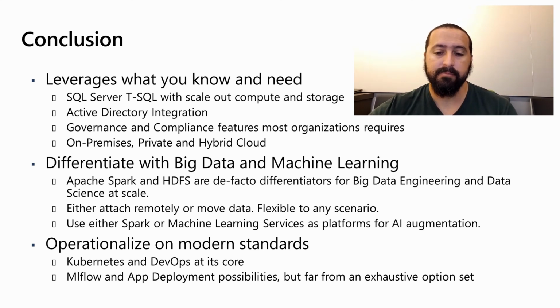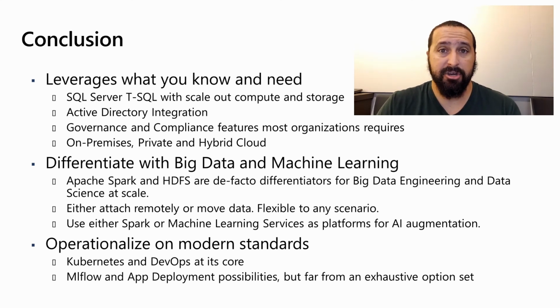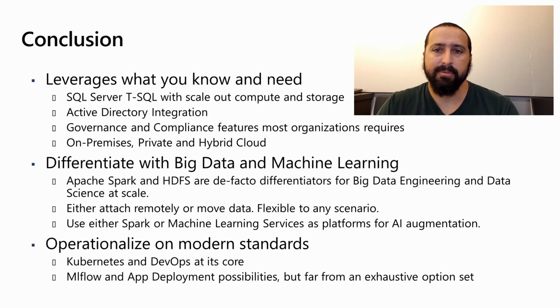In terms of data, either attach remote data sources by means of the HDFS tiering capabilities and the PolyBase capabilities that we have. Also use Spark to do data ingestion and remote data querying. Move the data if necessary, if it fits your scenario. This makes it flexible to any scenario. So we do carry the baseline components to either just query remote, ingest what you need, and at scale with speed and with flexibility.